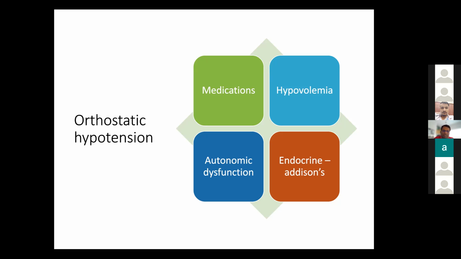The European Society has divided this as initial, classical, and delayed. Initial is when they get up, stand and walk, and then fall down 3 to 4 meters away. Classical is when they get up and stand for 3 minutes, and the symptoms continue to be abnormal. Whereas for delayed, you're completely fine for 3 minutes, and then symptoms start after 3 minutes. So I think it's better to check the blood pressure at 1 minute, 3 minute, 5 minute intervals, maybe.